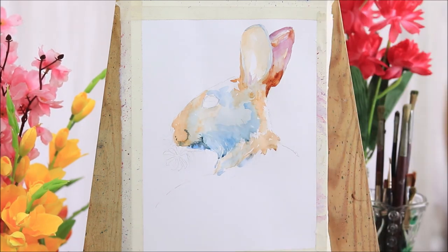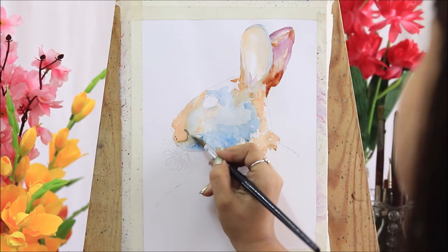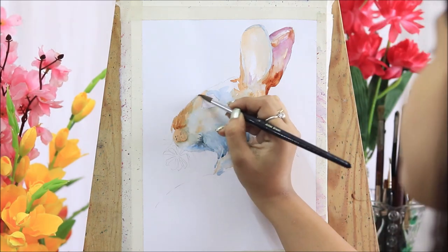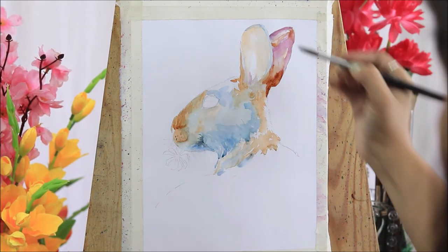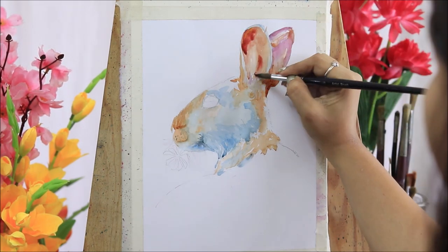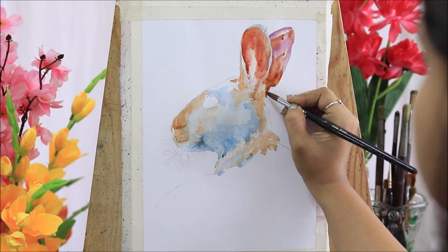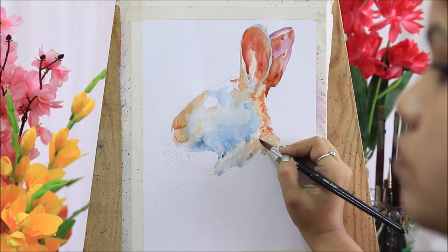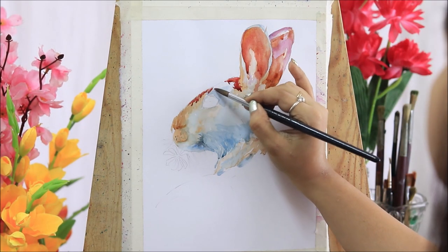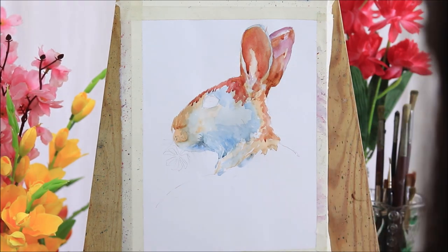I will paint this with subtle colors that will give a refreshing effect. For painting the head area, I have applied very lightly burnt sienna and prussian blue below its ears and around its eye area. I have applied prussian blue, and for coloring its ears and surrounding the nose area I have applied burnt sienna. If you ever look at a real rabbit's photograph, you can never find these tonal values in the photograph.